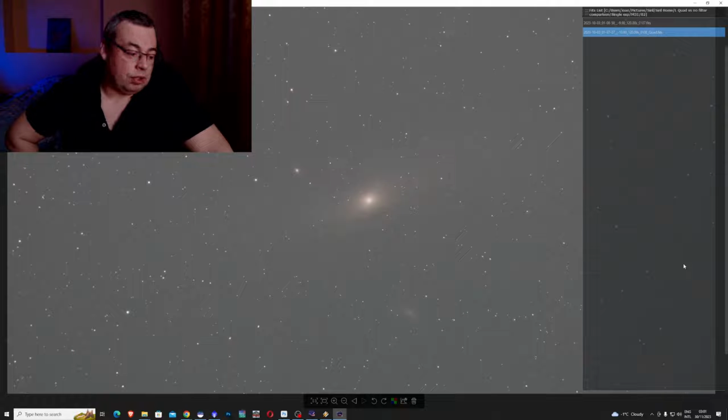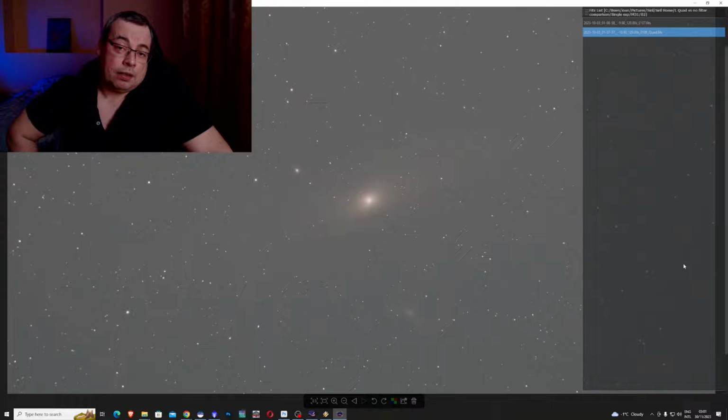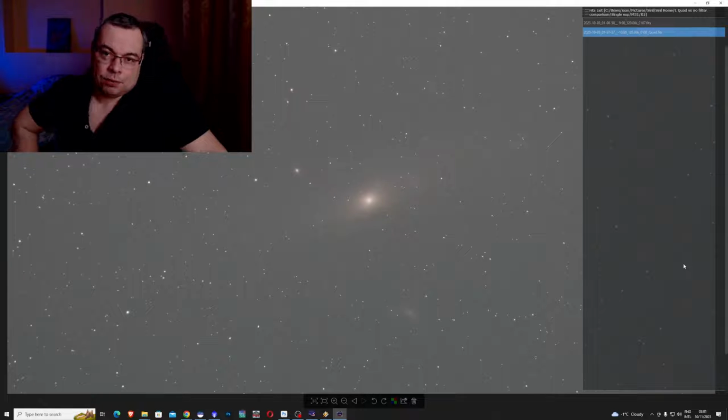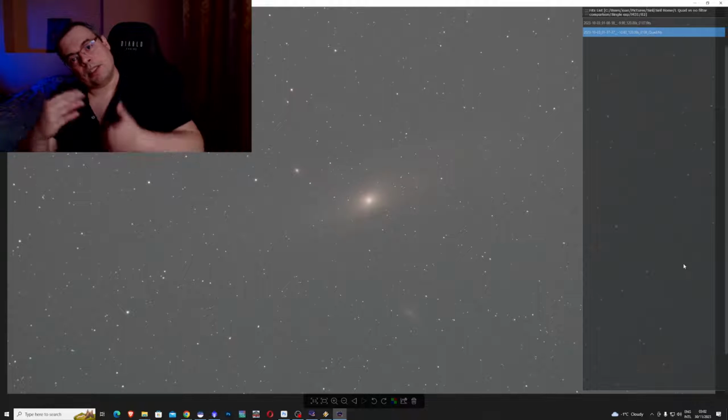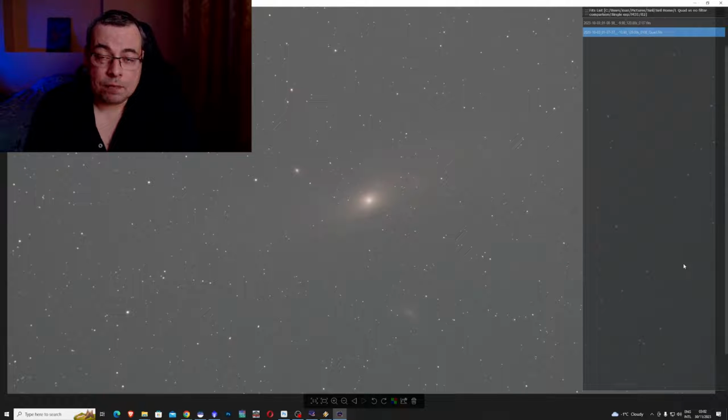Let's say you image in Bortle 6, Bortle 7, it can give you much better results like imaging in Bortle 6 or Bortle 5. And this is a very good improvement. Also, if you're imaging Bortle 4 and Bortle 7, you probably get better results in Bortle 4 because it's a much bigger difference of light pollution. However, using this filter will improve your astrophotography. This is my conclusion after making this test.